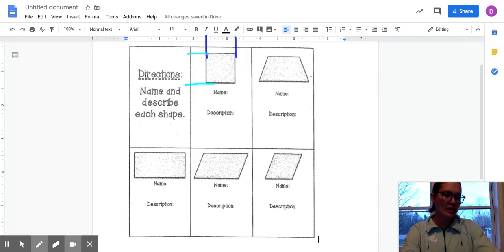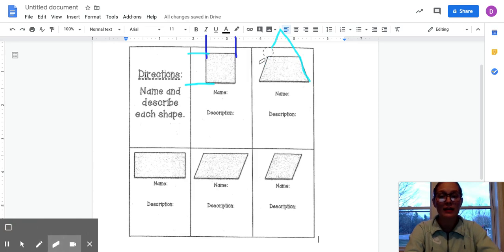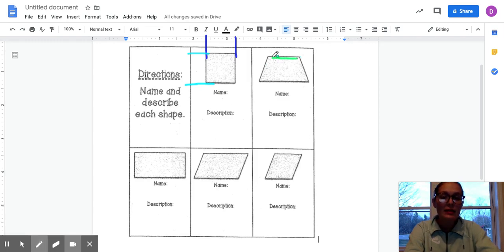I'm wondering if you see any parallel lines on the trapezoid. Well, if I did these ones and I extended them, if they kept going forever and ever, eventually they would touch. So those are not parallel lines. However, a trapezoid does have 1 set of parallel lines if we look at these opposite side lines. Take a look. They could keep going forever and ever and never touch. So a trapezoid, one description could be that it has 1 set of parallel lines.